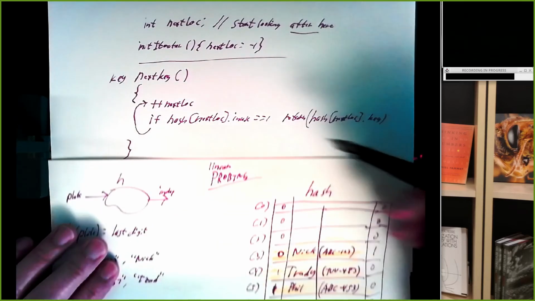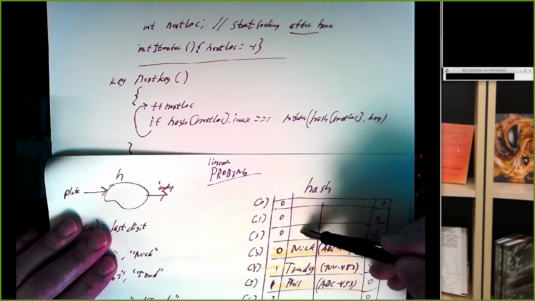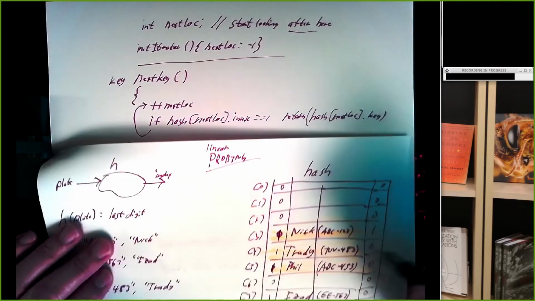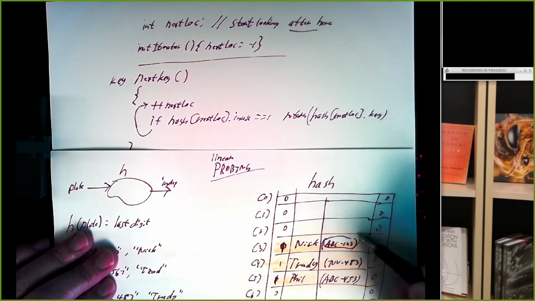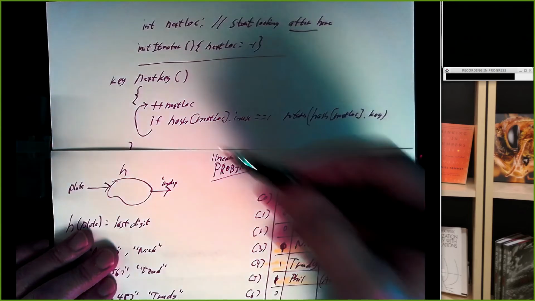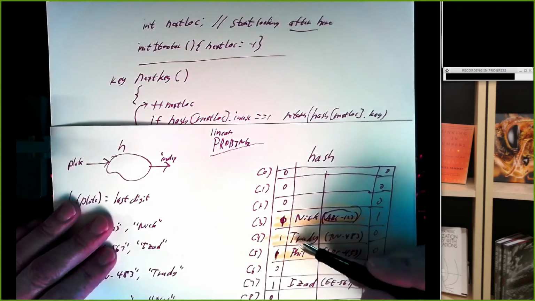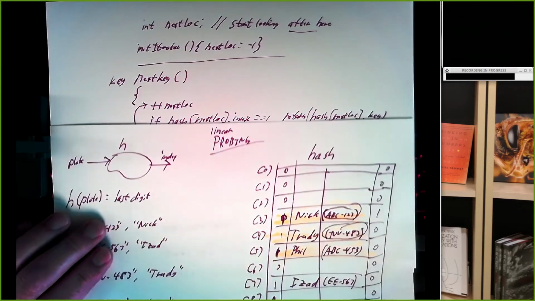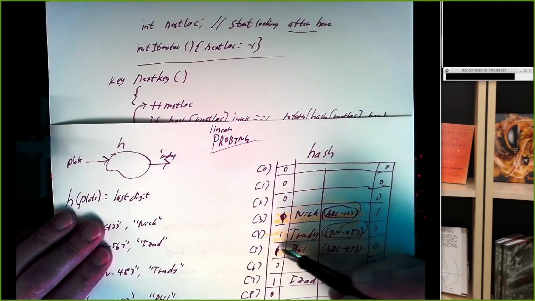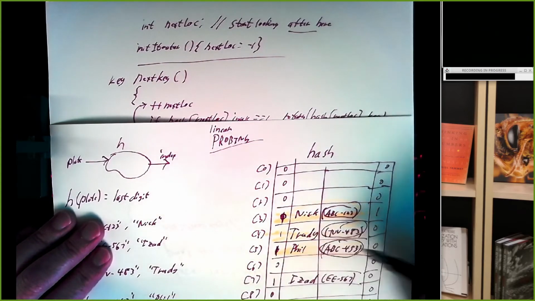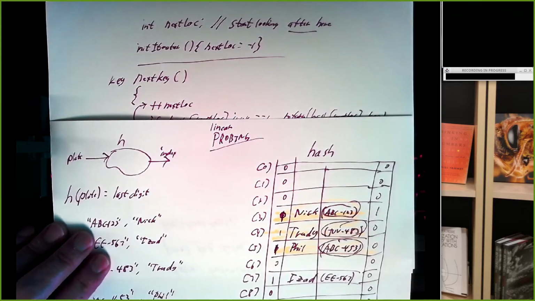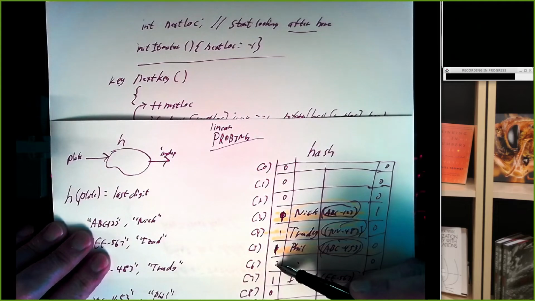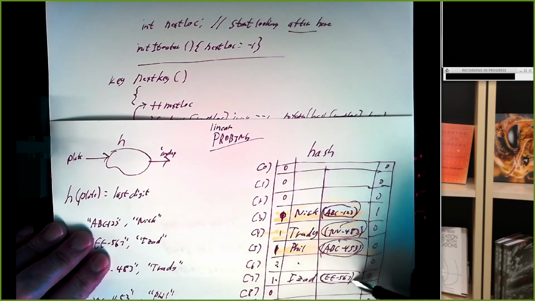I initialize this as -1, so I'll start off at 0. 1, 2, next loc becomes 3. Let's say this is marked as in use, right? It's in use, so I'll return this key. The next time you call next key, I'll increment next loc to 4. It's in use, so I'll return this key. You call next key again, next loc gets incremented to 5, that's in use, I'll return this key. You call next key again, next loc gets incremented to 6, it's not in use. It gets incremented to 7, that's in use, I'll return this key.